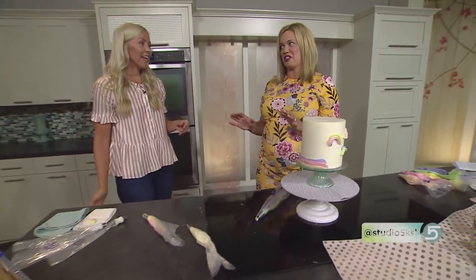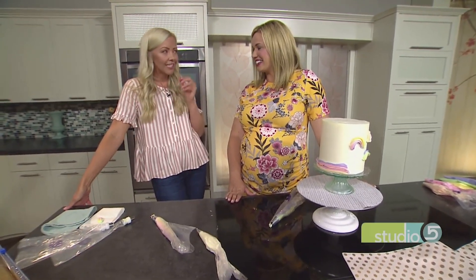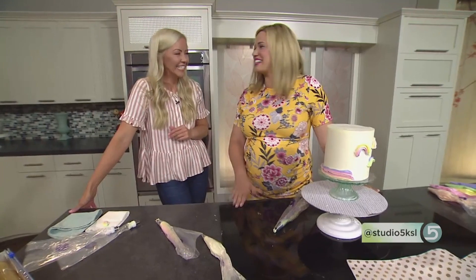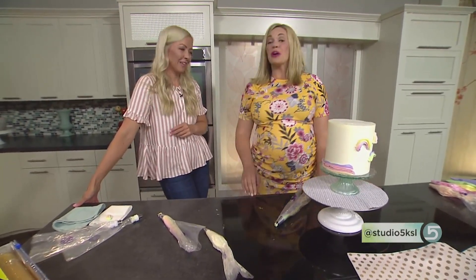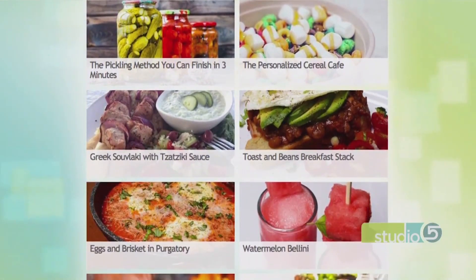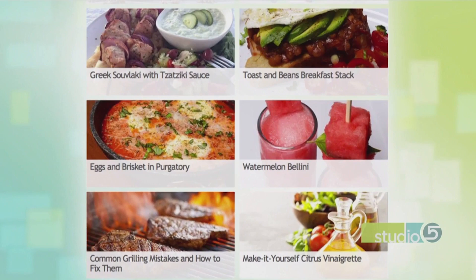There are so many reasons to follow along this lady. She mentioned the peach cake casually, but that is like the star cake of the month that she really worked hard to cultivate and nail the recipe. That recipe is available on cakebycourtney.com. I want to ask about fall classes too — the schedule is coming out in about two weeks. We're going to release September all the way through December, a bunch of classes and new cakes. Go to the Orson Giggy website — that's where you sign up. The key is to sign up right when they post, as in within minutes, because they do sell out. We're going to link you over to both of those websites from our website at Studio5.ksl.com — just click on the recipe tab.